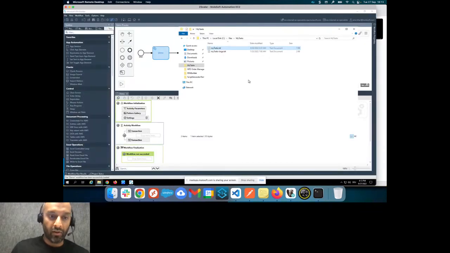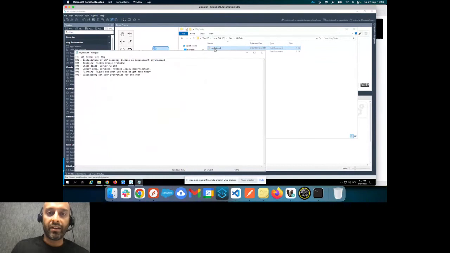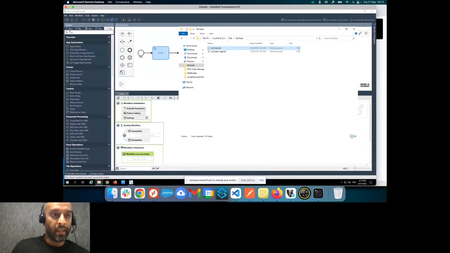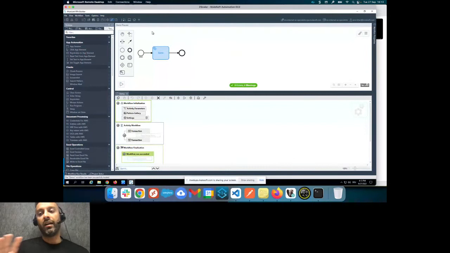So first things first, we need to read the file itself and count the lines. This is the initial thing we need to start with. And you can see this is the MuleSoft RPA Builder. It's the tool which will provide you all the capabilities to automate any UI activities based on the toolbar which is provided.